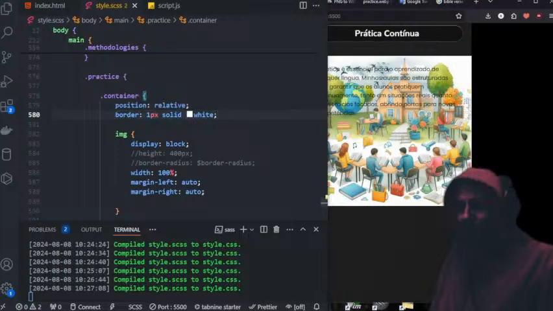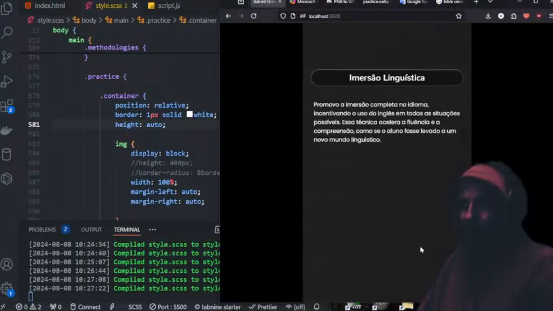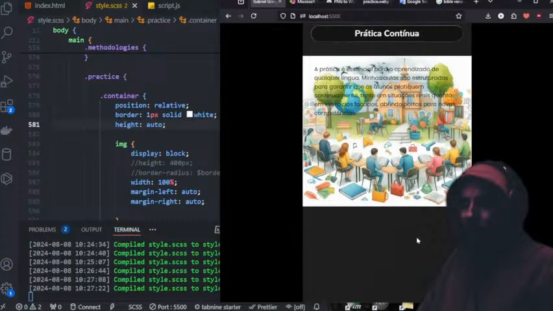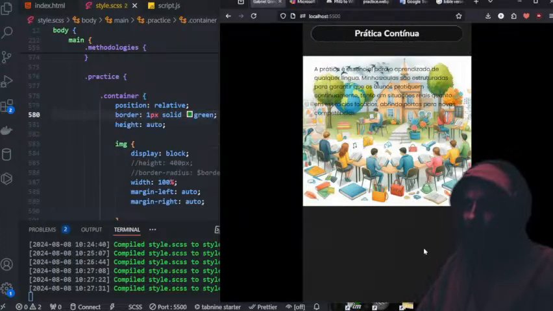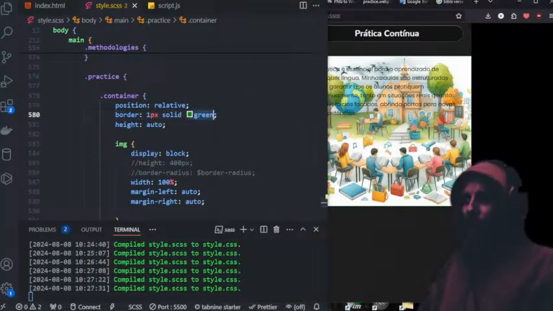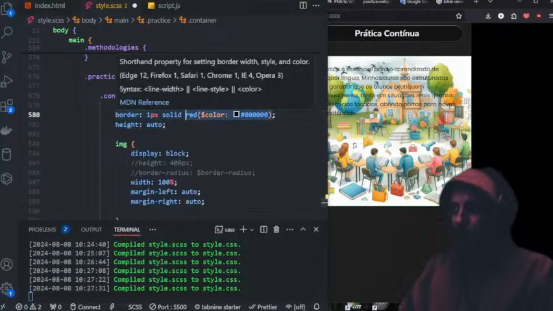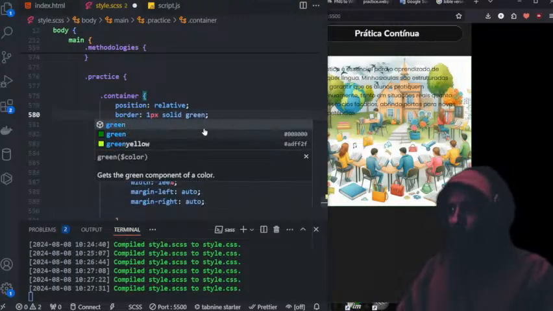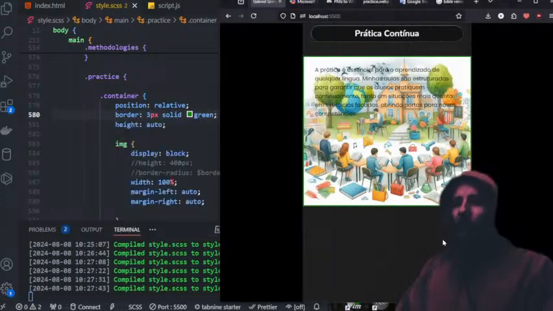Let's do height auto. Uh-oh. I think it's just, let's do green. Yeah, you can't see it. But we're going to do 3 pixels so we can see it. The div is just around the image like this.